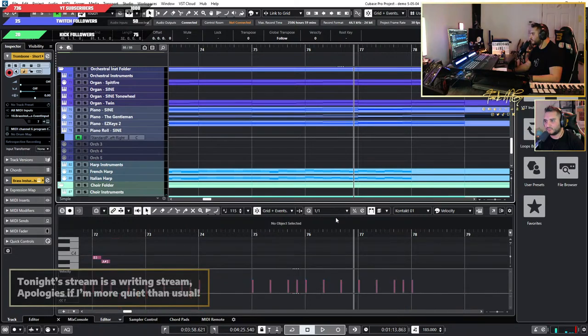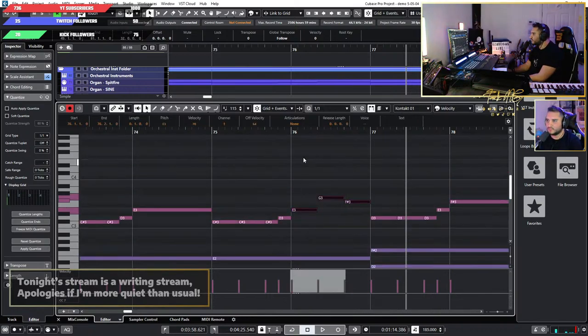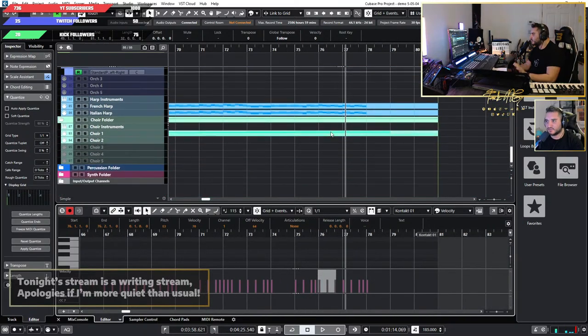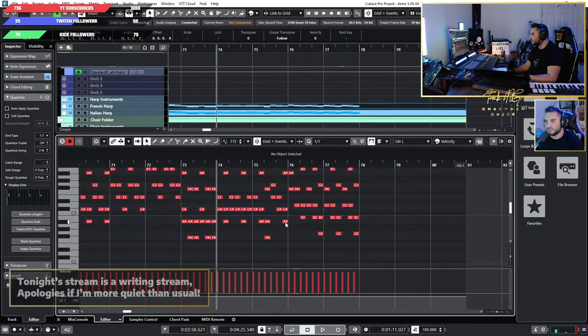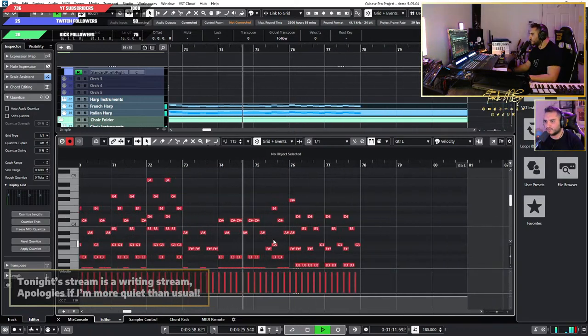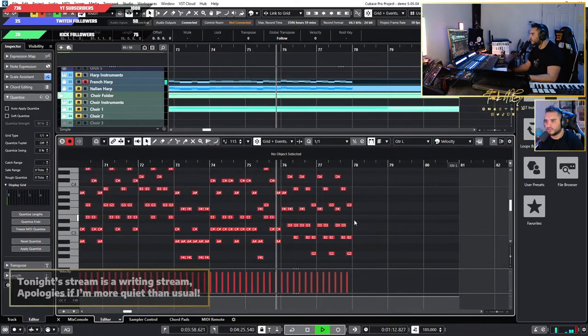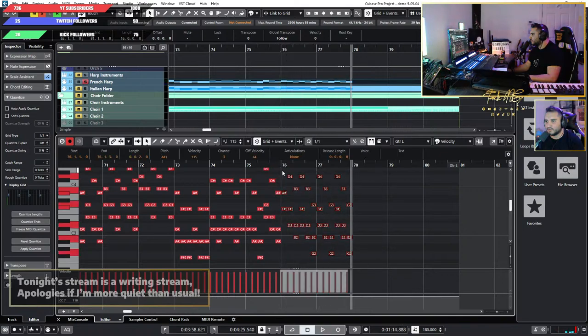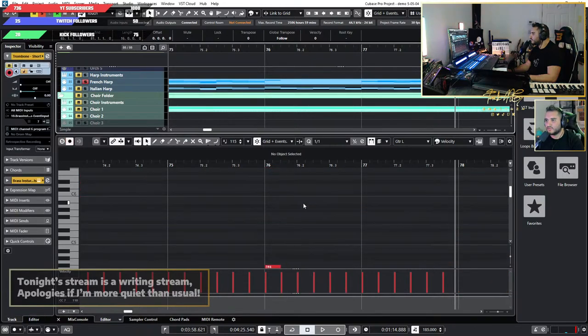So, for example, the piano. I can either make it not play these three notes, or I can just keep the piano doing it as if it's the only thing that's doing the melody. And even the harps here, I can make them do the tremolo type thing. Like what are the harps doing here? Yeah, I can. If I move this here, and let me just see what chord is this.